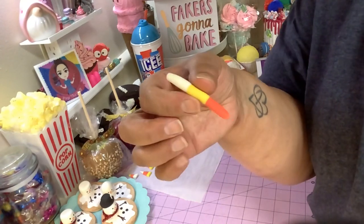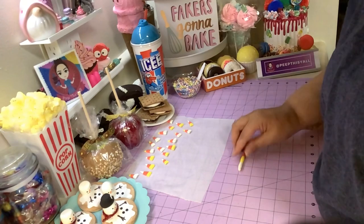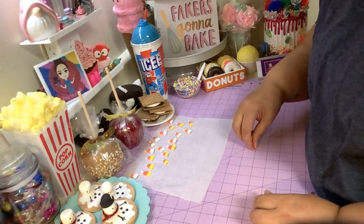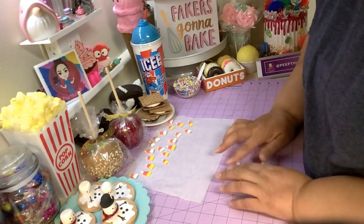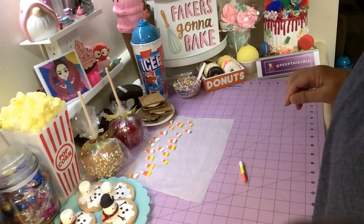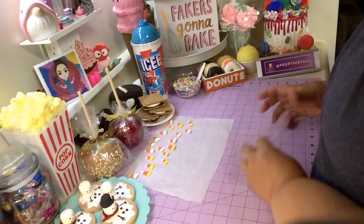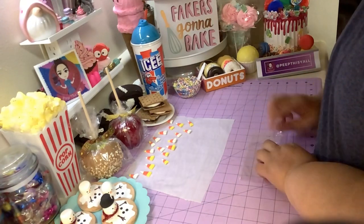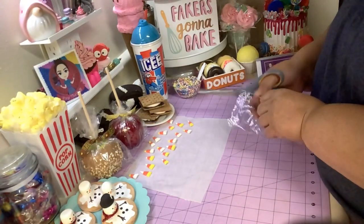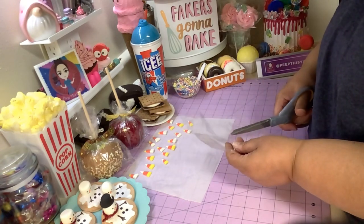I mean, you could even use these for gummy worms or something, you know what I mean? They don't have to be wrapped up. I just thought it'd be a cute wrap candy. If you don't want it this long, just use less clay. So you take your little cellophane. I have it pre-cut. You get a large roll of this at Dollar Tree, but I bought these already pre-cut only because it makes my crafting life easier.